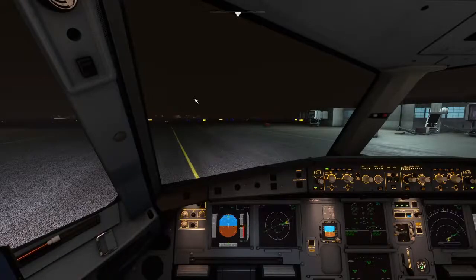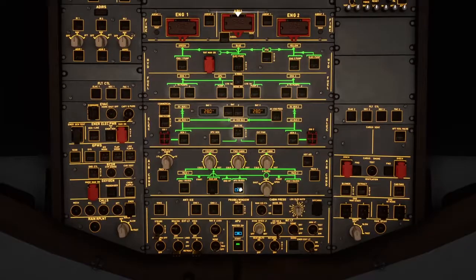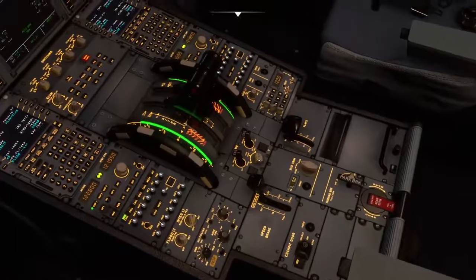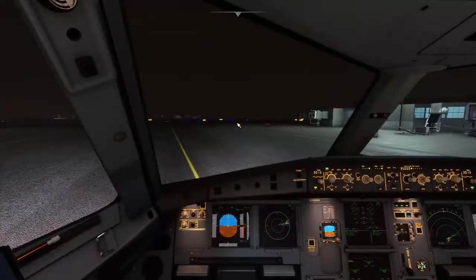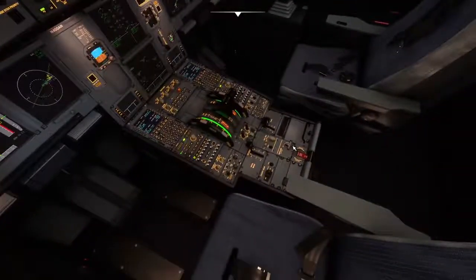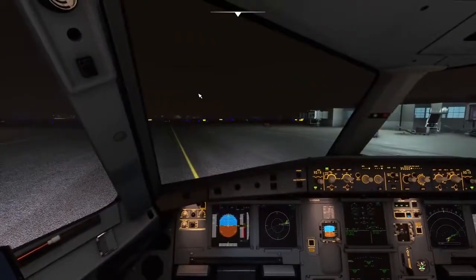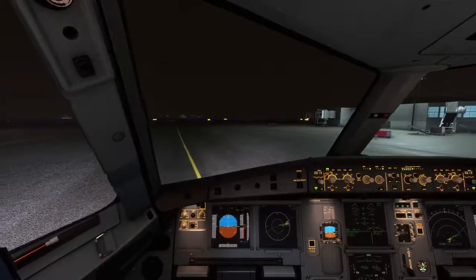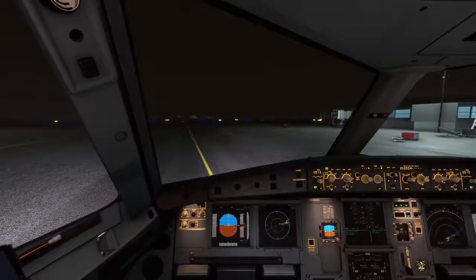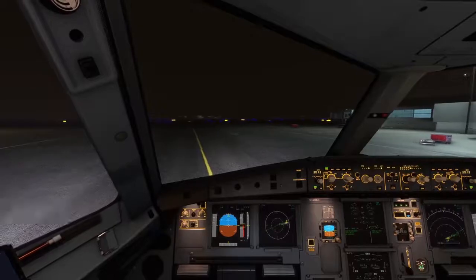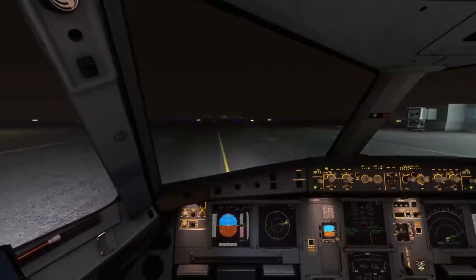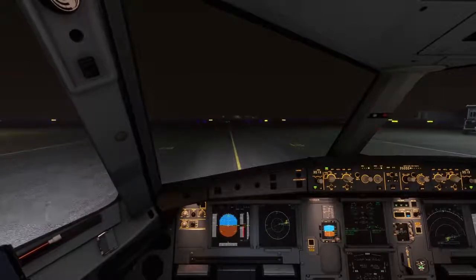Sounds like our engines are alive. We can get our APU off. We can turn our engines back to normal. And we're good to go. I have to turn the brake off, and we will start our taxi. Taxiing to Bravo, left on Bravo, down to Foxtrot, to runway 25 right.